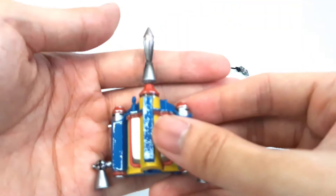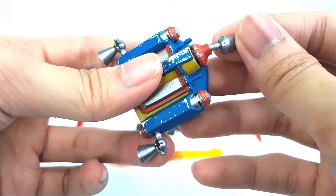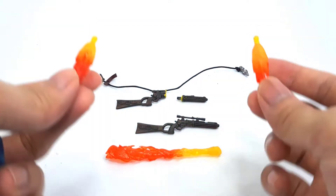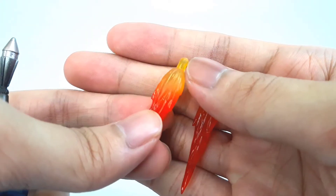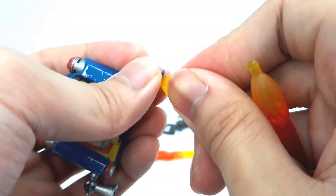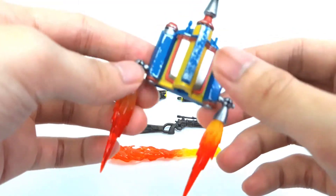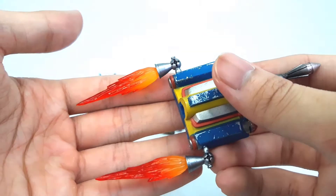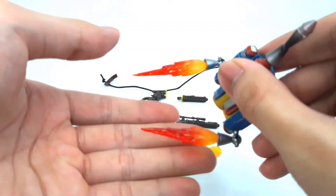By the way, I already showed the jetpack — it counts as an accessory, but I put it on Boba because he looks weird without it. You can remove the rocket for some poses. And then to go with the jetpack, you have these jetpack flame effects with a gradient from light yellow to orange to red. You can very easily plug them into these slots, and yeah, it looks like the jetpack is taking off. You just need to twist them around to point them in the direction they're going, and you can also change the direction at those swivel points.